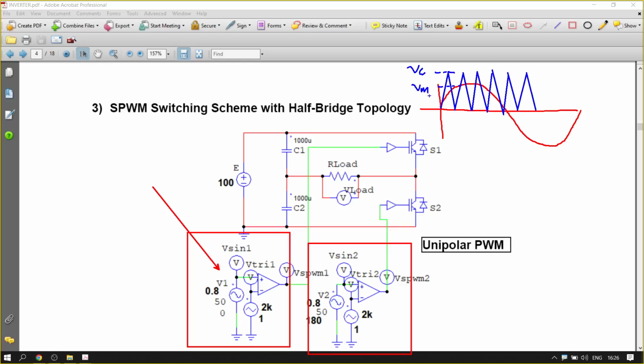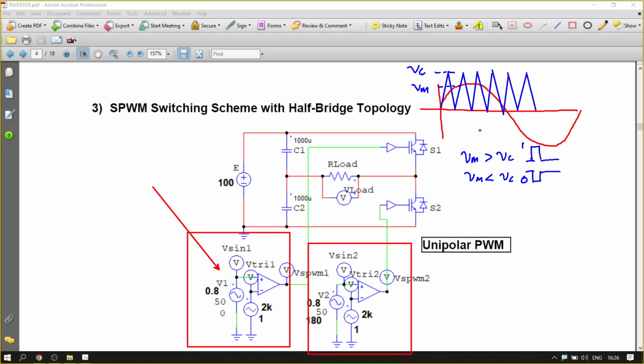Okay, carrier and modulating signal. C stands for carrier, M stands for modulating signal. So compare. Whenever VM greater than VC, it will create a pulse of 1. Itu je, rules dia itu je. Bila mana VM greater than VC, dia akan keluarkan pulse 1. Bila mana VM lower than VC, it will have a 0 level. So dia akan switch balik ke situ. Kosong balik. 1, 0. Switch on, switch off.